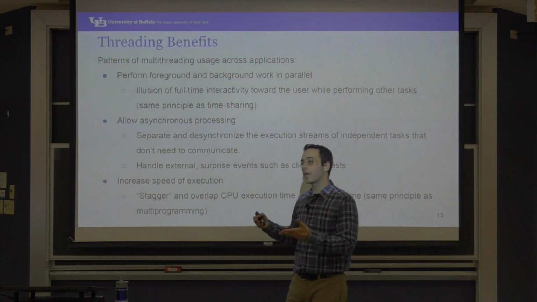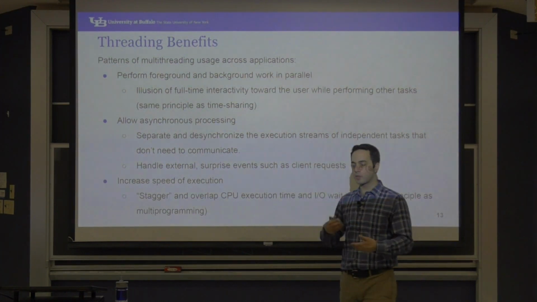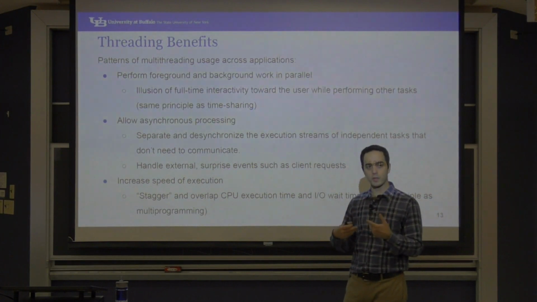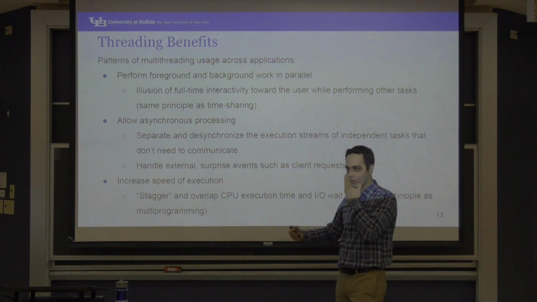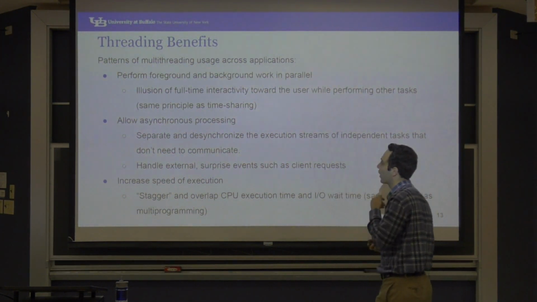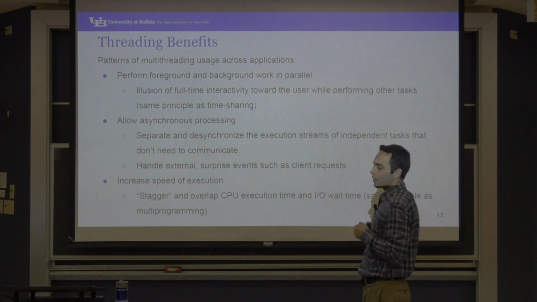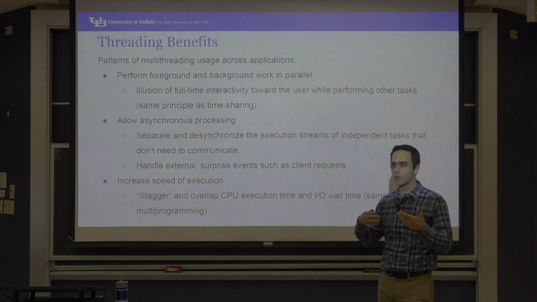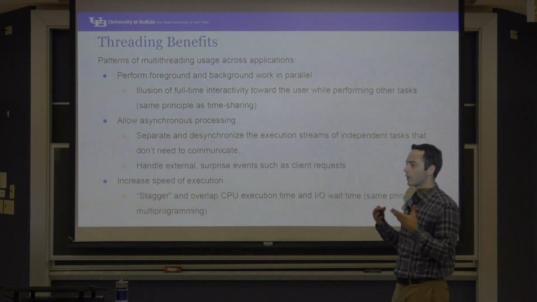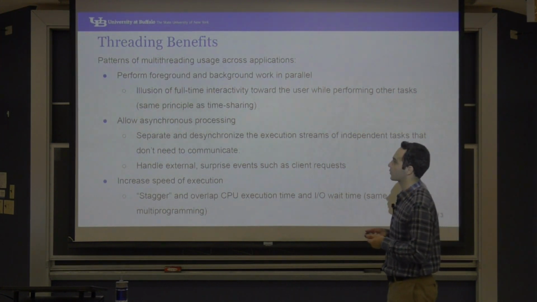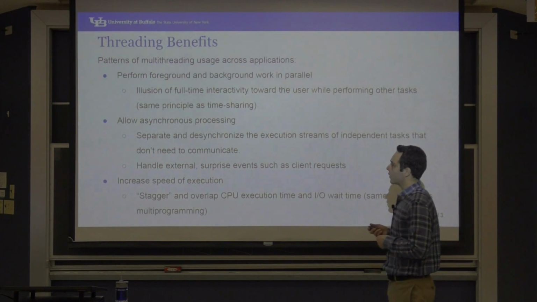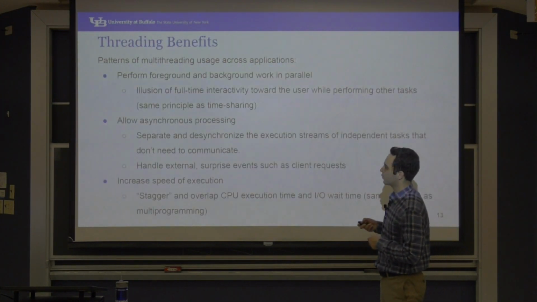So instead, a thread can be there. A thread can be responsible for the user responses, and then the other thread can actually execute the program, right? So this is similar to what we discussed in time sharing. That was also something that gives the responsiveness illusion to the user or the programs, right? So the other thing is that it allows asynchronous processes.